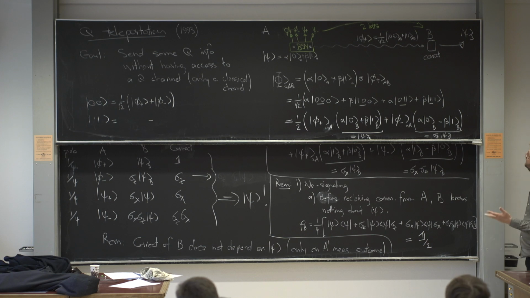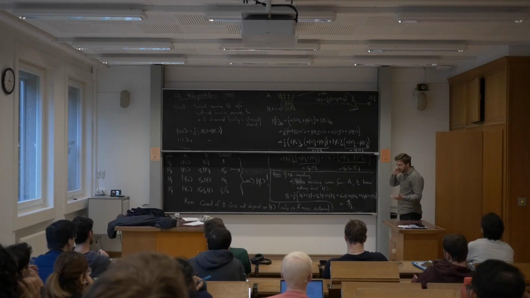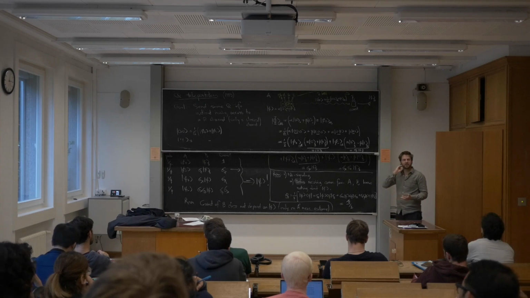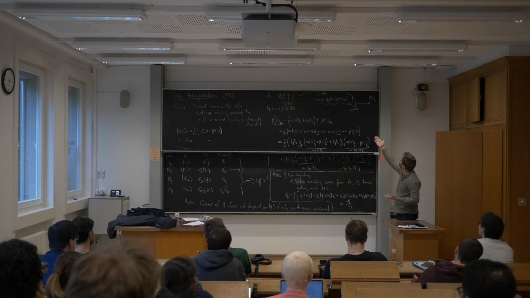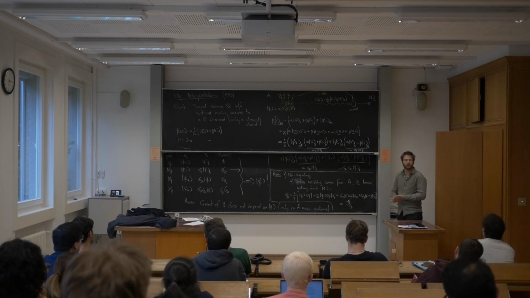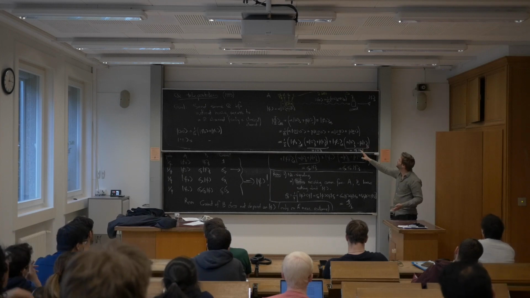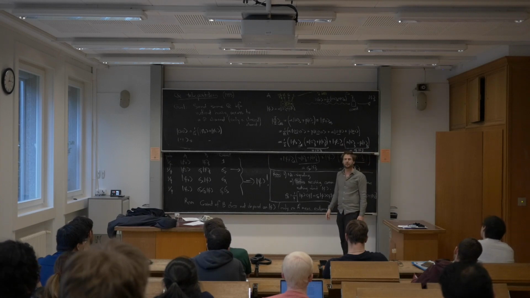So think of it like this. B has a particle that is entangled with one on Alice's side, right? Now we are interested in the state of B before the measurement results arrive, right? But that could even be without the measurement happening at all, right? So it could just be the reduced state of Bob's particle there. And Bob would have no idea of what's going on on Alice's side.